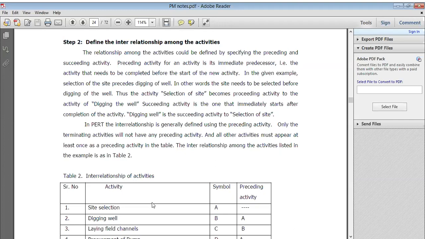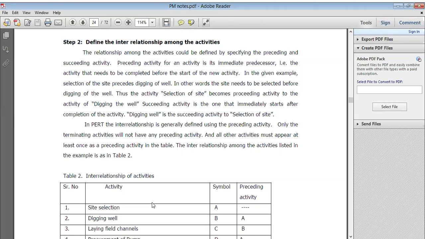Yes, you have decided as a project manager that you need to bore a well, but the resources, the material, the machinery are not available. So making a plan is not enough; whatever plan you make, you must complete it and finish it in the proper way, right? That is the interrelationship between the project and the activity. Now the first activity is selection of site, which becomes the preceding activity to digging the well. First you decide the work and then you start after that plan.